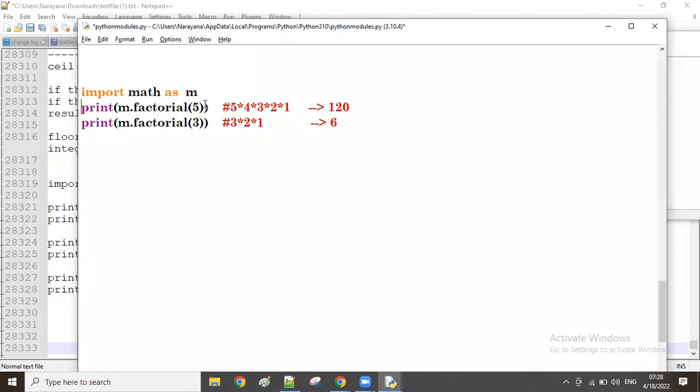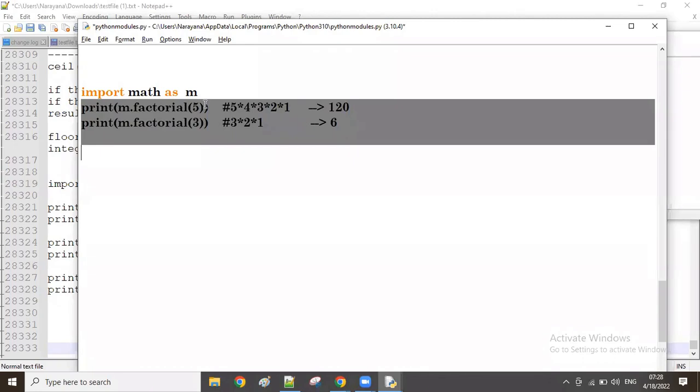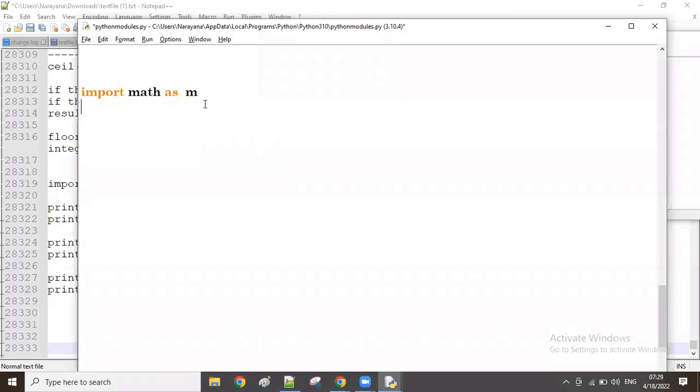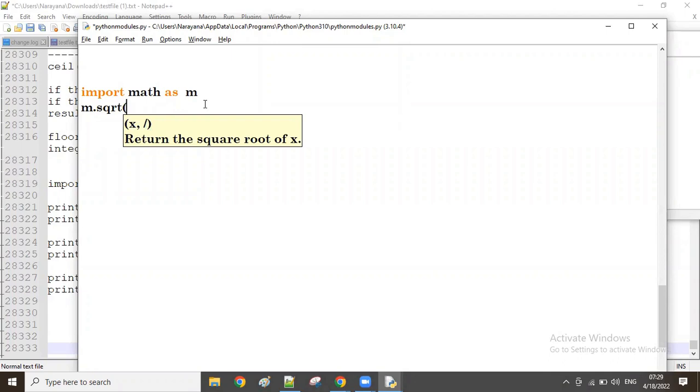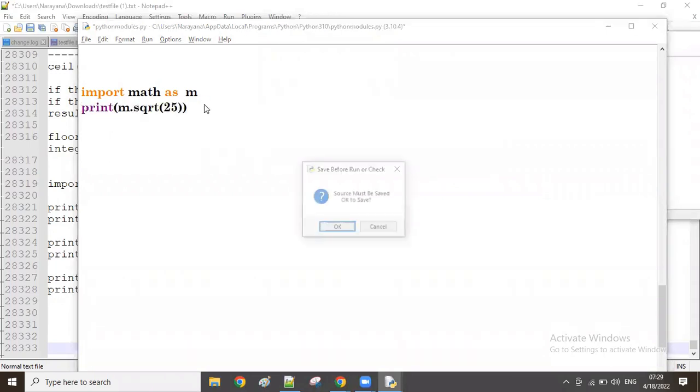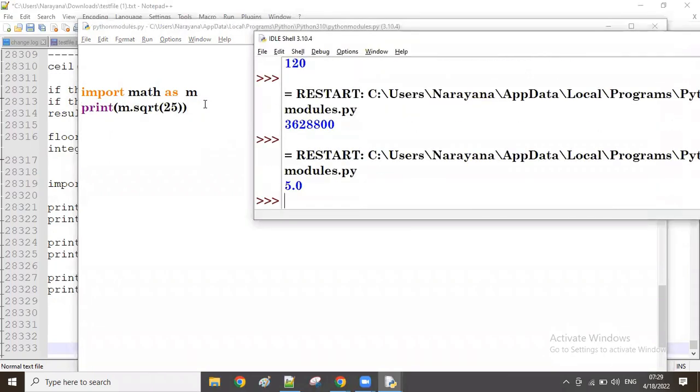So next one, square root value. For example, observe. m dot sqrt, square root of, let's take suppose 25. How much? 5. 5 square is 25.